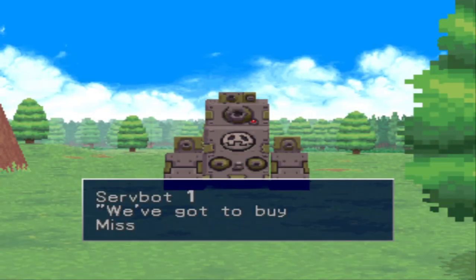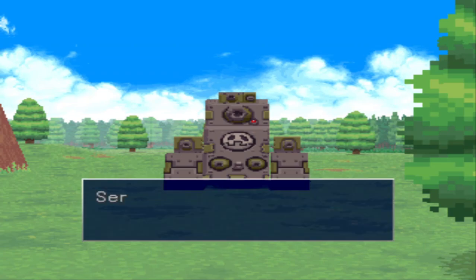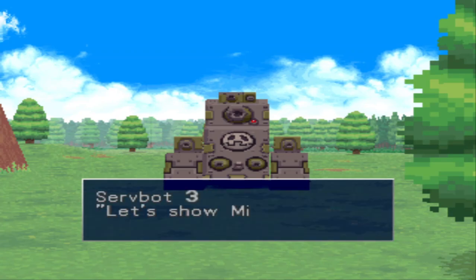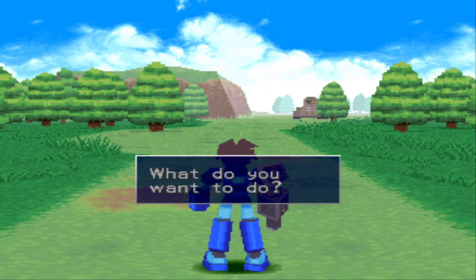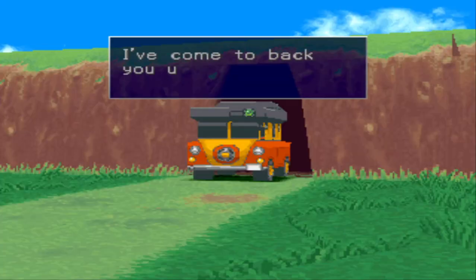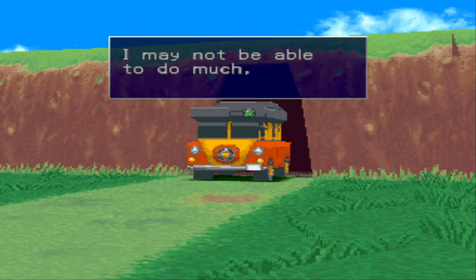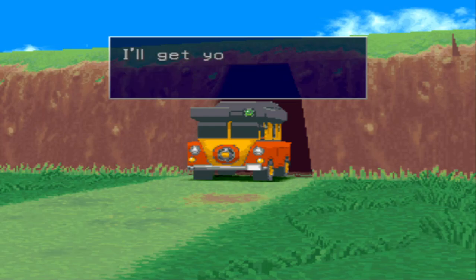We've got to buy Miss Tron the time she needs to finish the robot. Okay, everybody, on your toes. Let's show Miss Tron what we can do. I've come to back you up, Mega Man. I may not be able to do much, but if you get in trouble, get inside the car, okay? I'll get you back to safety.